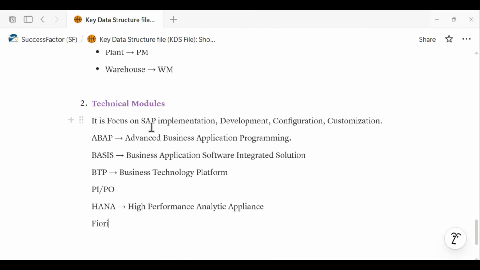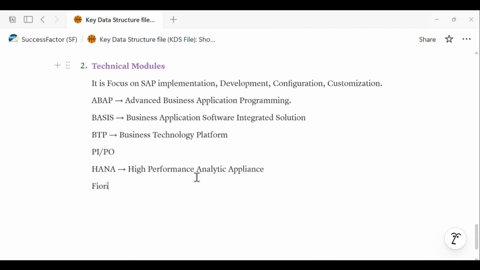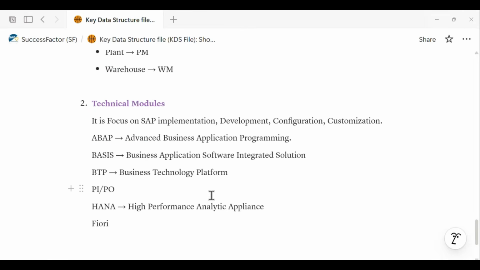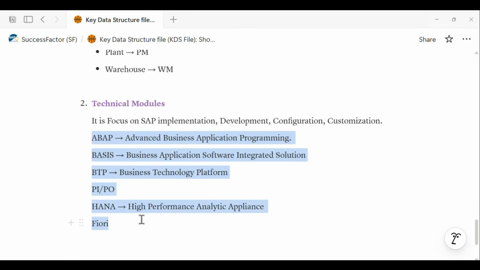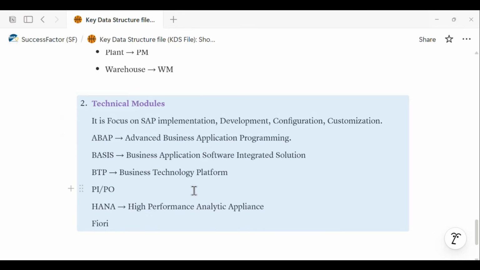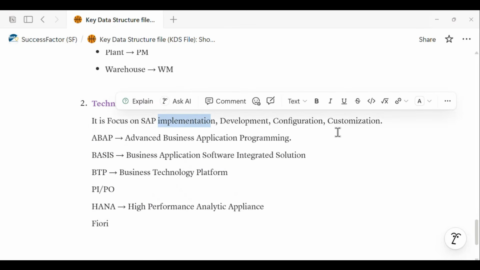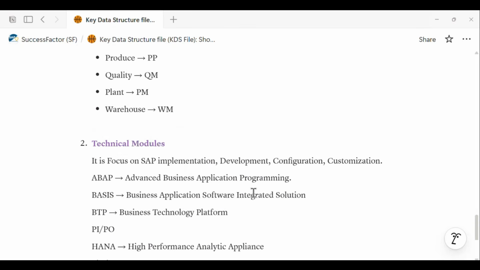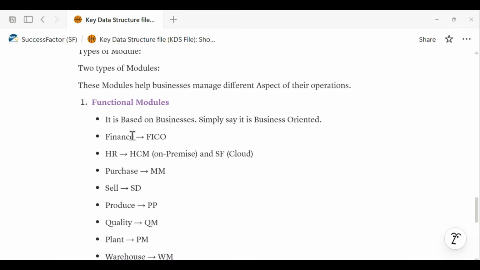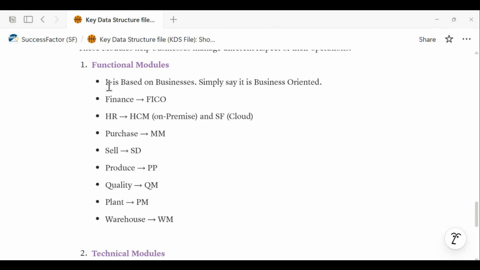So these are the technical modules, and here you see this is not directly related to business. You can understand why: these are the core modules. It is a technical module. It helps to develop any system, any SAP implementation, configuration, customization. And functional modules are directly dedicated to business.